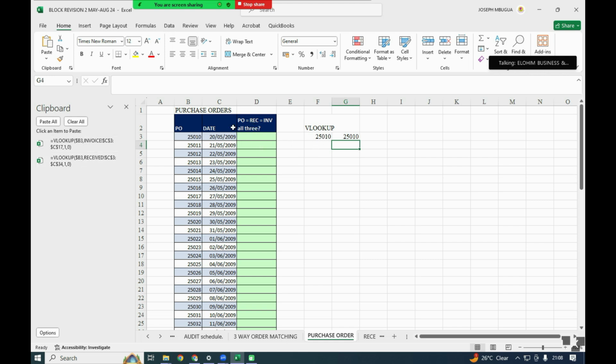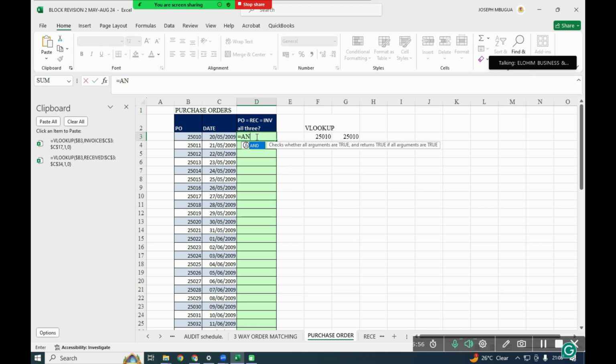Now we need to combine here to confirm that the PO, the received, and the invoice are the same. So we shall use the AND function here. It checks whether all the arguments are true and returns true if all arguments are true. So if all of them are true, then it will return true. And if it is not true, it will bring an error. So I will either double click or I tab this.